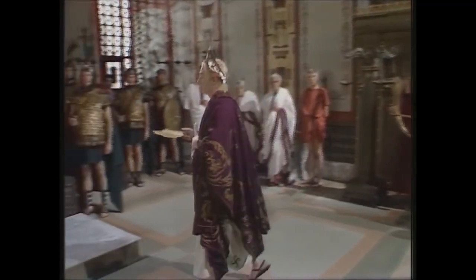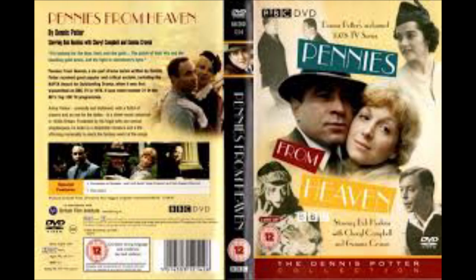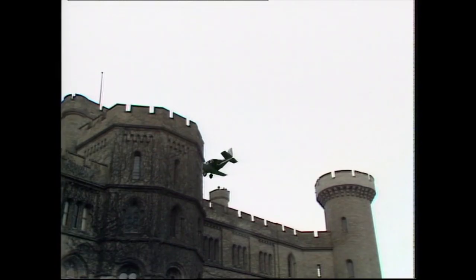I think one of the reasons the writing on TV was so good in this era was because the BBC put absolutely zero effort into the production values, so the talent had to go somewhere. I mean, I, Claudius, is one of the greatest pieces of television writing ever, as is Boys from the Blackstuff, Pennies from Heaven, the works of Dennis Potter and Alan Bleasdale, and they all had terrible production values. The sets were wobbly, the special effects were far from special. These amazing television landmark shows just looked a little bit cheap.